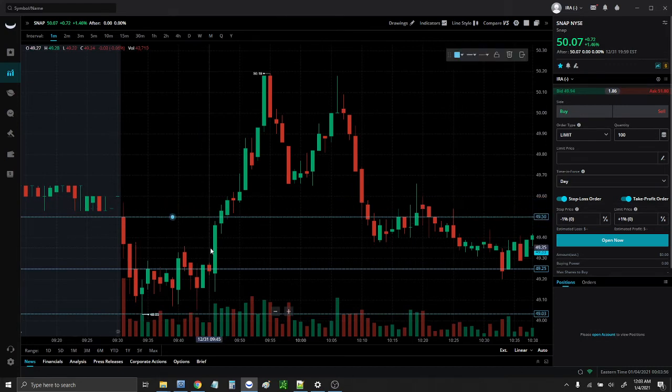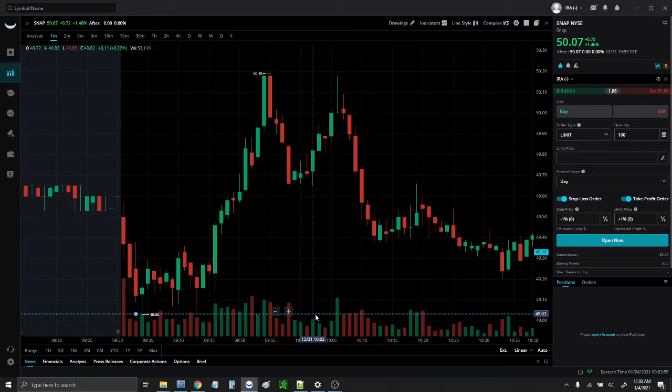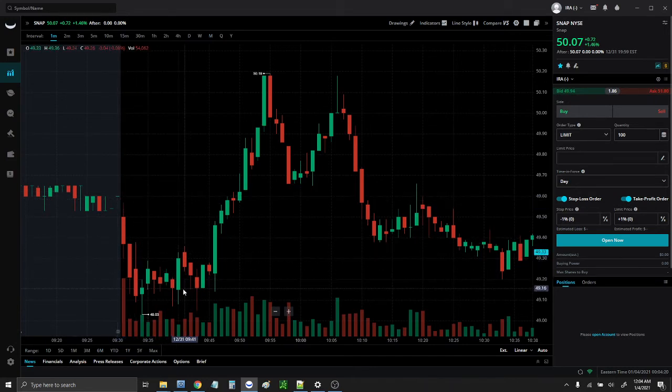So this is a particular stock. Its symbol is called SNAP. You can see that up here. I just went to a random day and selected the 1 minute chart so you can see how this has been forming. At the opening time, the price started to fall and started to consolidate. And then you see these prices starting to go up higher. That's an accumulation. And then you see the rocket take off.